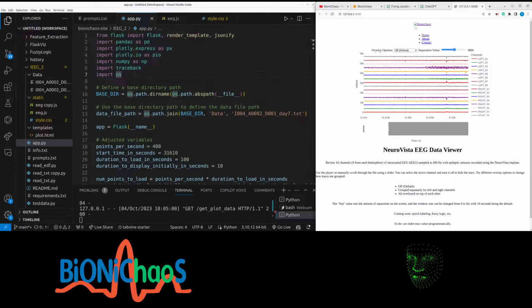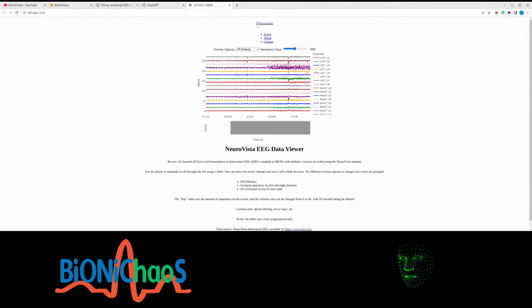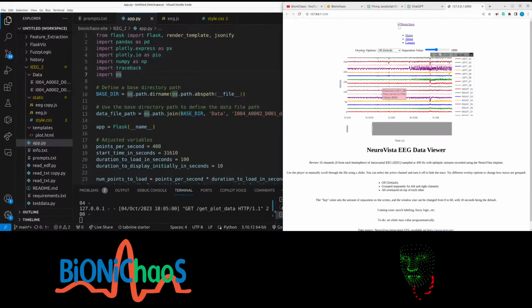We have a couple of options there. Change the separation between channels. This window doesn't scale, that's odd. It's another thing we probably should solve before.